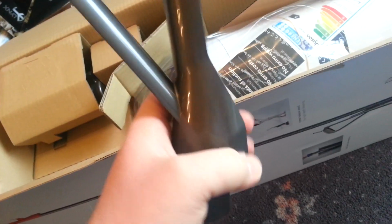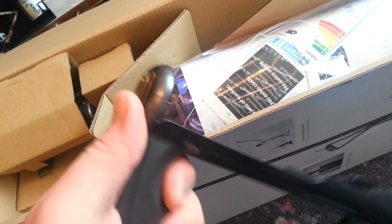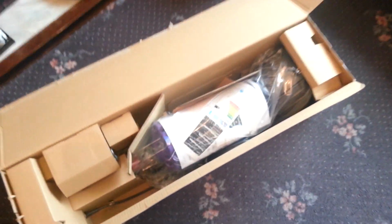So the next thing, I believe, is the handle. It seems a little bit flimsy. Not terrible, but you know, for the sort of money you pay for these, you would think that the plastic would be better, like thicker. It's not that it's badly moulded, it's all nicely moulded, there's no rough edges like you get on cheap vacuums. But it'd be nice if the plastic was thicker. Because when the plastic feels thin, it gives it a cheap feel. You've got the Dyson helpline right on top there, so it's easy to see. Whether they think that means because it's going to break down, I don't know.